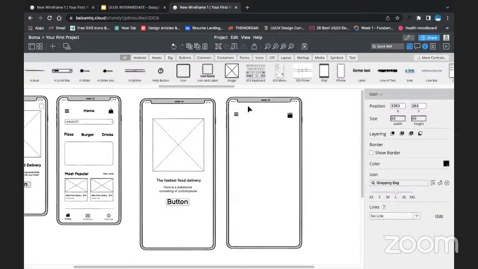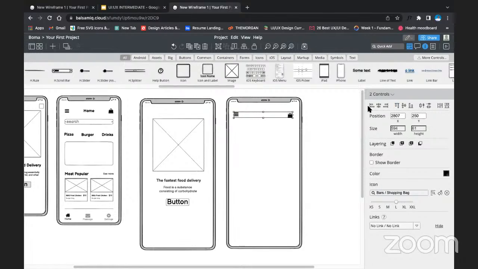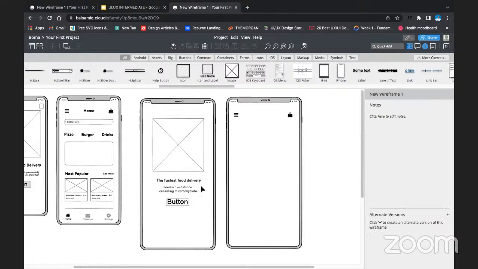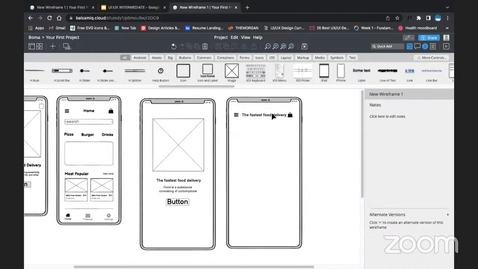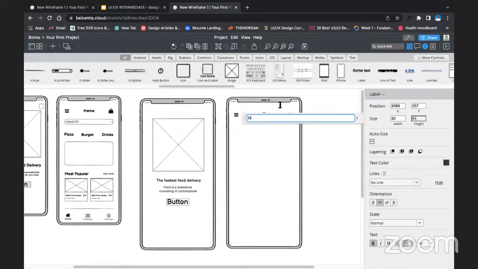We've gotten the bag. Now I like making sure that my designs are aligned. So what I'll do is I'll click on the hamburger, hold down my shift, and click on this bag. Then it will take me, this is your normal Figma, the normal Figma that we all know. It will take you to this part. Now we can align the two together. As you can see, it's now aligned together. Then you come to this one, Control D. I've been trying to use Alt to see if it's working, so no need to be pressing Control D up and down. So you just change it to home.